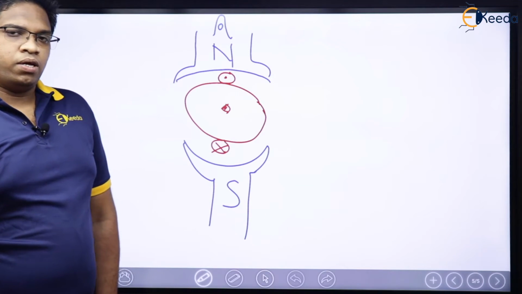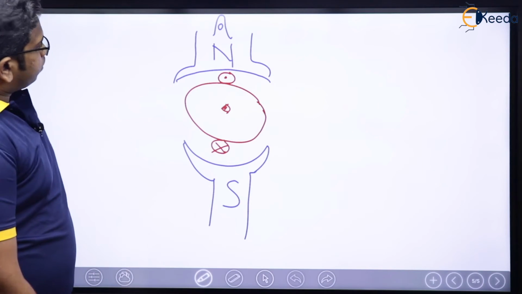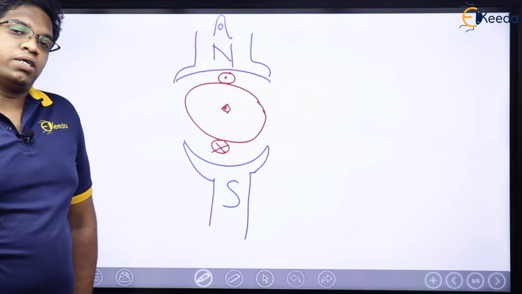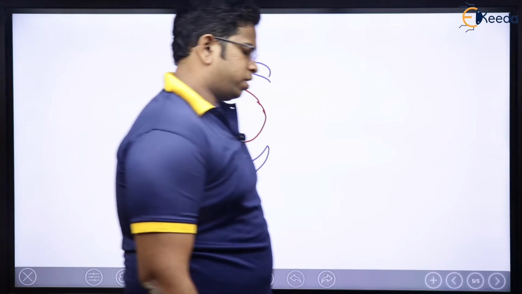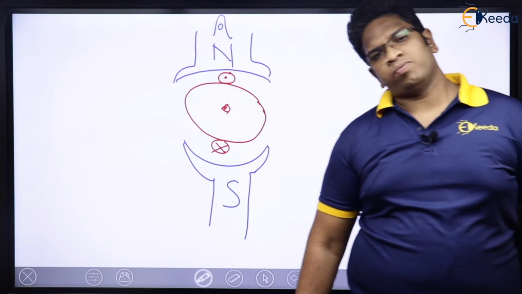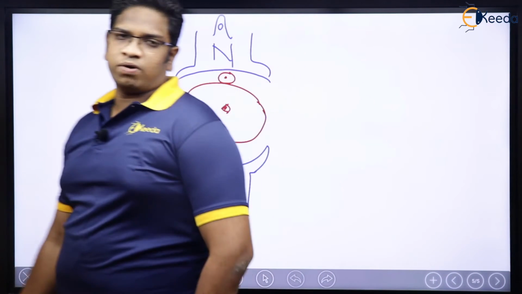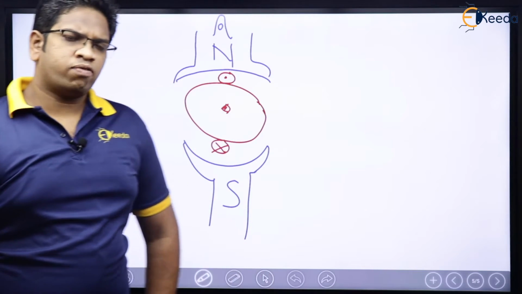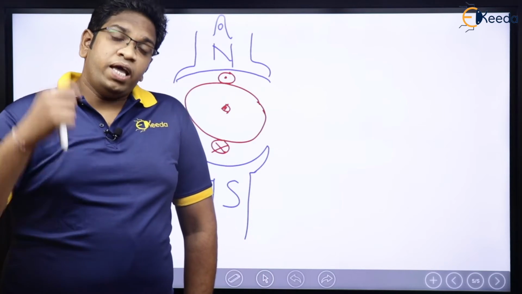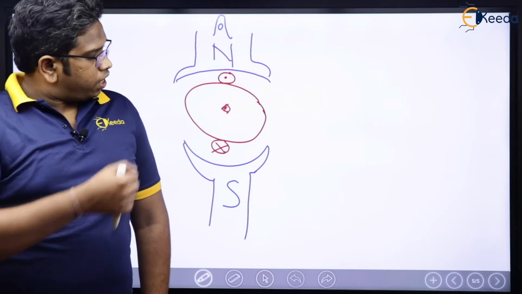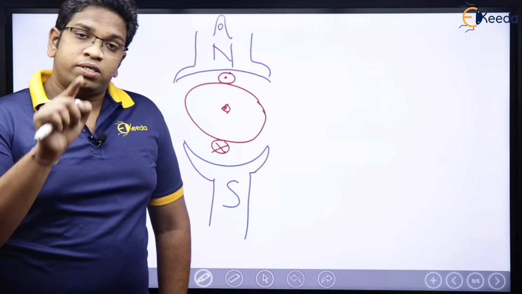Now, see here. What is the purpose of the commutator? Sometimes students say, sir, it is actually doing AC to DC, DC to AC and all stuff like that. It is doing rectification as well as inversion. We know that from the standard books. But the main function of the commutator, I am going to explain to you right now. Let us see what that is.